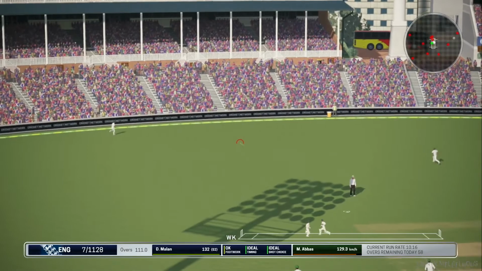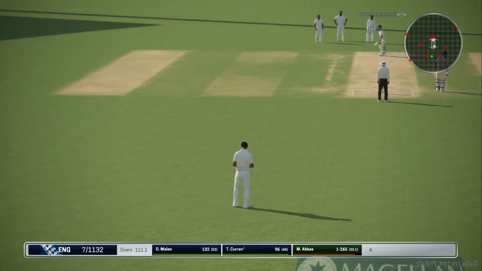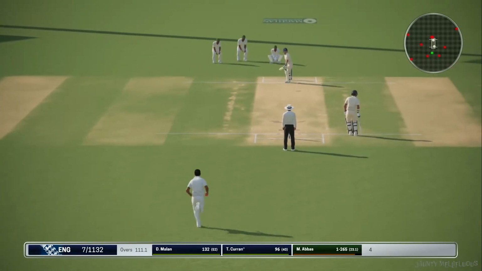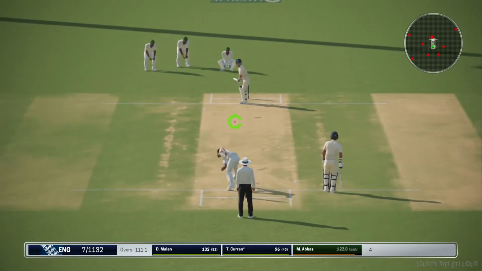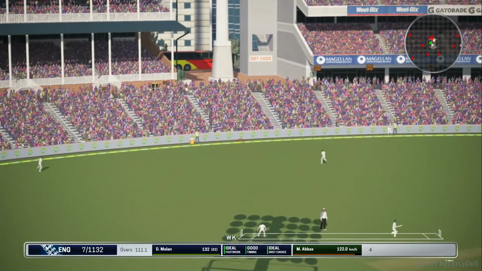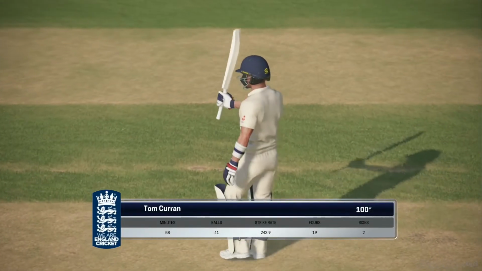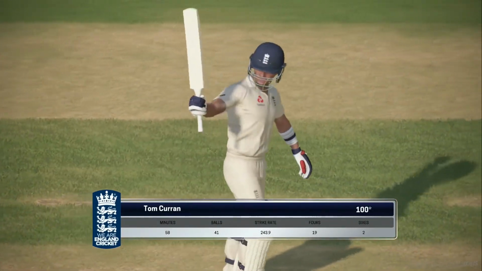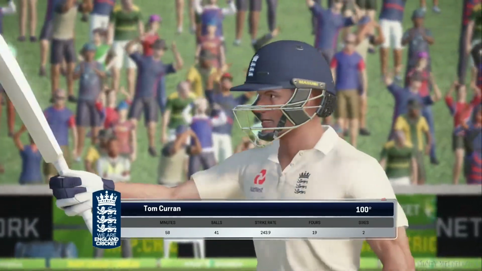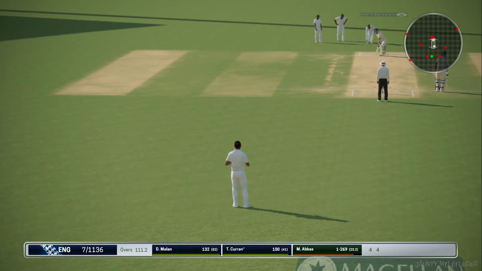Picks the gap perfectly. Four runs there. Super shot. This batsman's looking really good and aiming to hit big here. The bowler needs to find a more troubling line. Solid stroke there for four. I wonder how the bowler will react to the last delivery being smacked to the boundary.